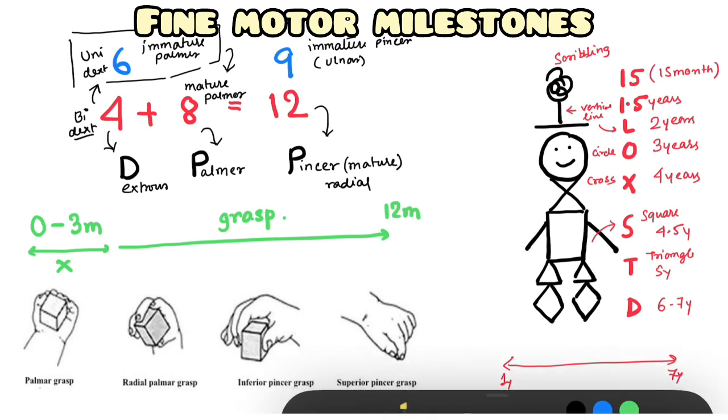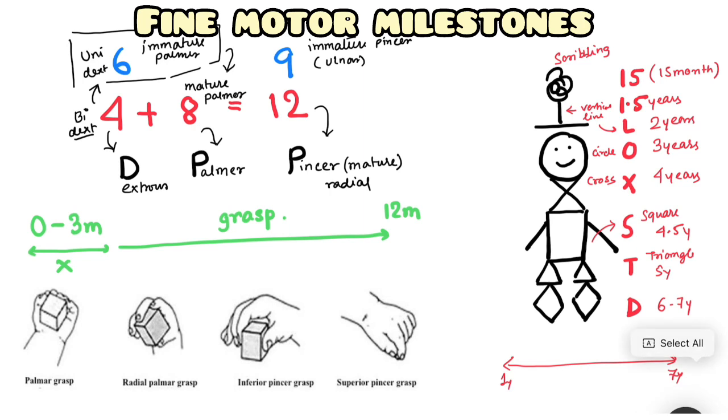Over here, the most important thing that you should remember is that everything is coming in a sequence. There are only 2 fractions, that is 1.5 years in the very beginning, and in the middle there's 4.5 years. Apart from that, it is a continuous sequence of 2 years, 3 years, 4 years, 5 years, and 6 years. I hope this video will simplify your understanding and ways to remember the fine motor developmental skills in a child.